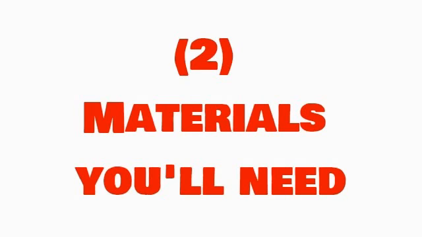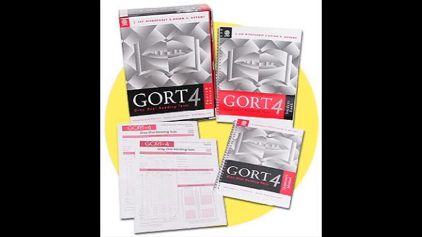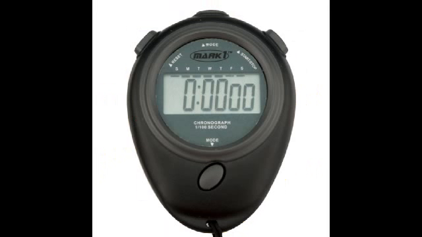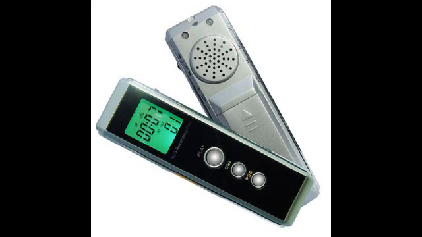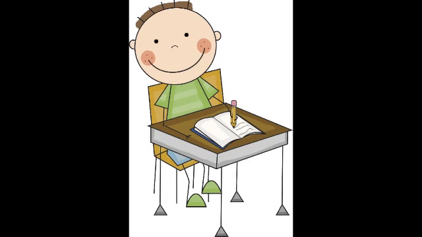What you need to administer the GORT-4. Besides the examiner's manual and student book, which generally must be purchased unless you are like me, learning how to administer it in a graduate program, you must also have the following items: a stopwatch or some other time recording device, a pen or pencil, a quiet, comfortable room in which to administer the test, and, depending on how you prefer to mark deviations, a tape recorder. Be sure to establish a good rapport with the test taker as well, and make sure they don't see the test as something that they will be punitively graded on.